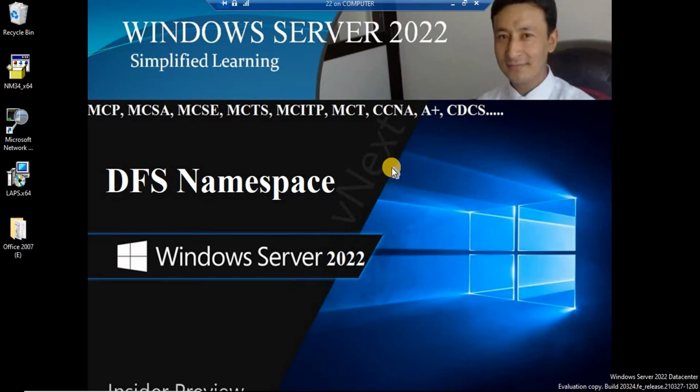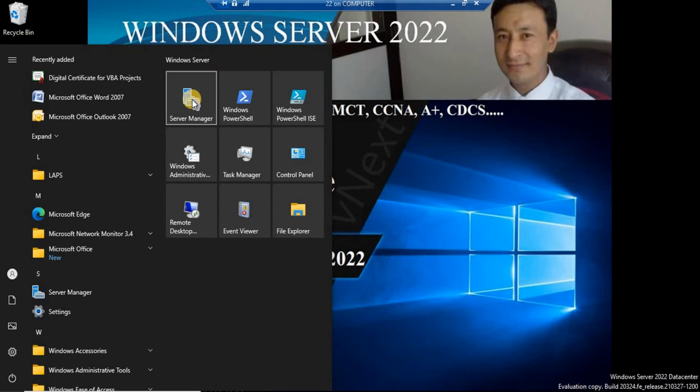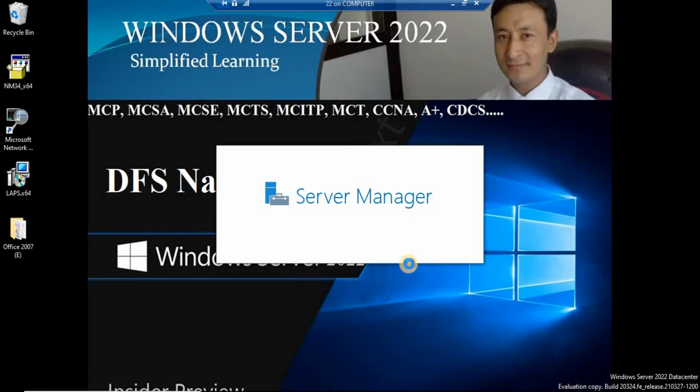Now, after the brief introduction of DFS and namespace, its features and the advantages that you can utilize to the fullest in Windows Server 2022, it's time to start the implementation of this DFS. I'm going to show you from the ground up, that means we are going to see the step-by-step process of installing your DFS. So let's go to Server Manager first. Then I'm going to show you how to install this DFS role and how to configure it, and the rest of the things can be seen practically.